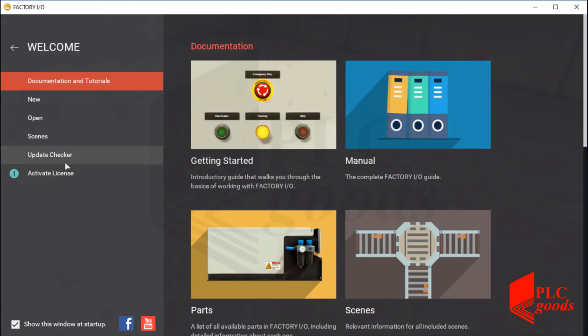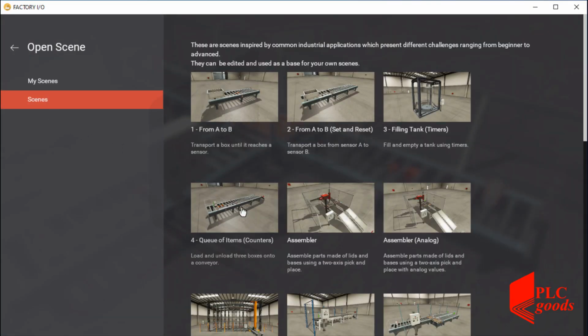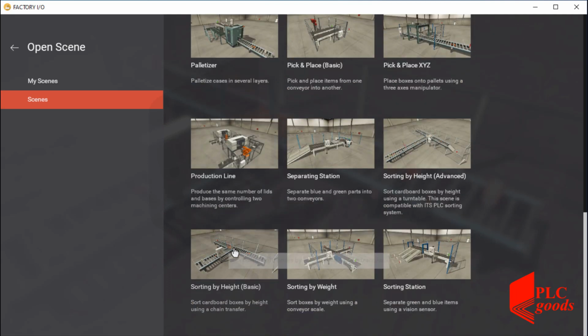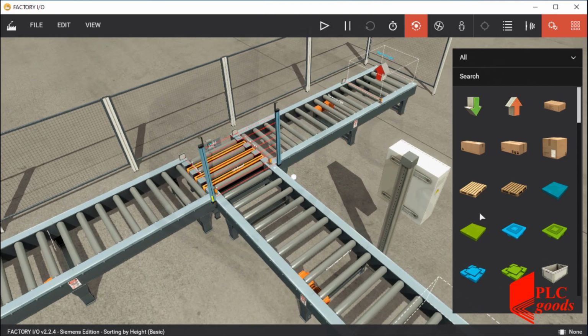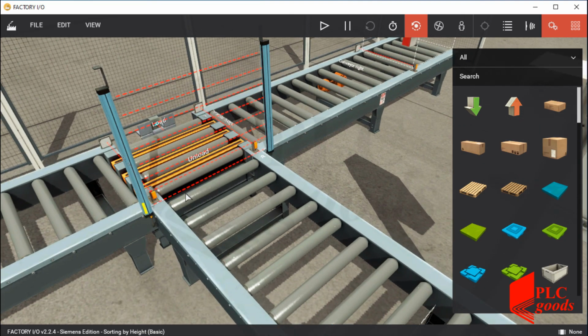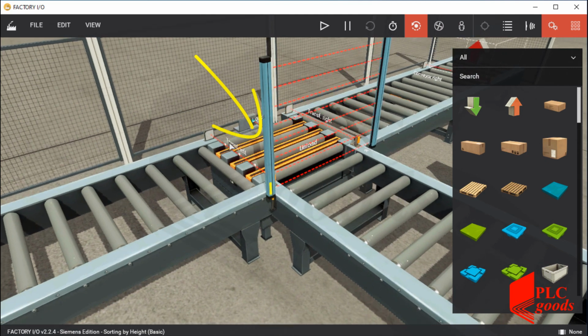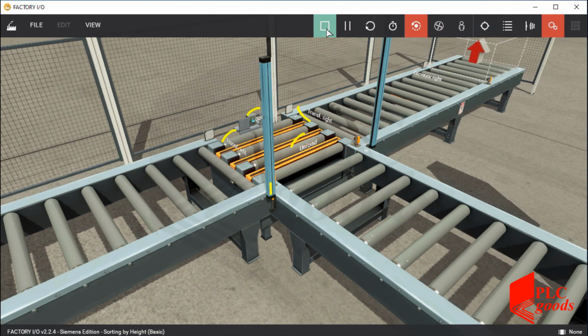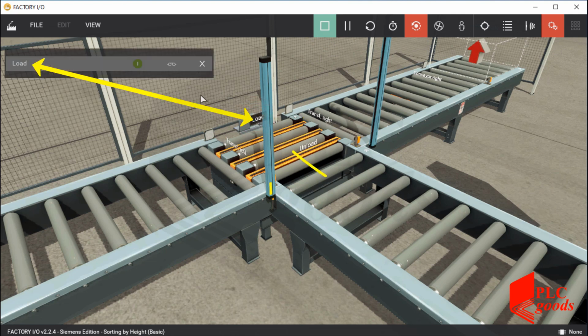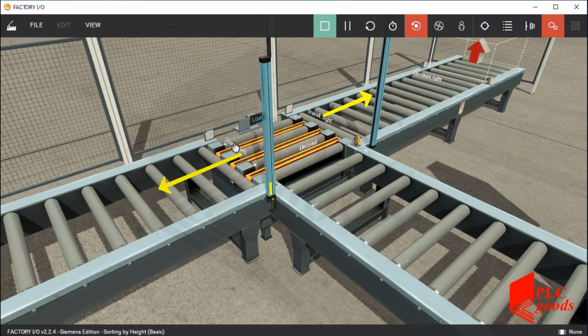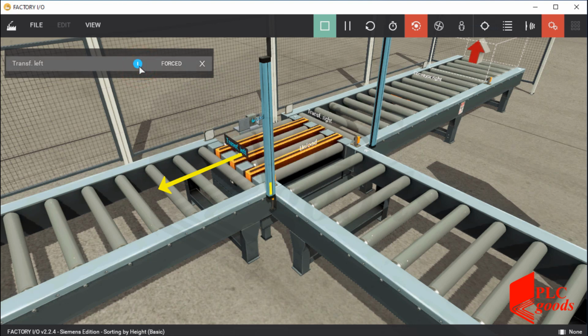In this project, I've used a predefined system, without any changes. So, you can use it too and write your program, then compare it with mine. Maybe this light array emitter and the chain transfer are the main equipment in this project. The chain transfer has 4 actuators. The load actuator is used to receive boxes from the entry conveyor. Also, these 2 actuators will be used to send boxes to the right or left side.